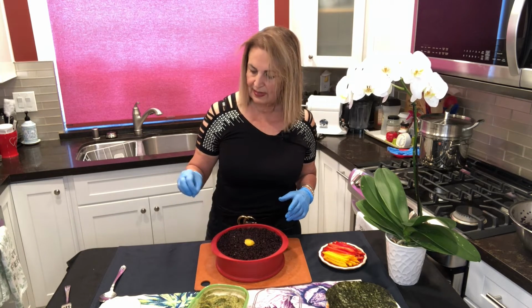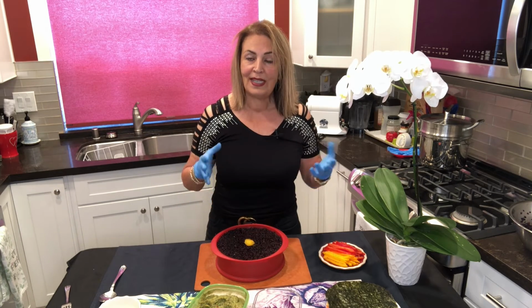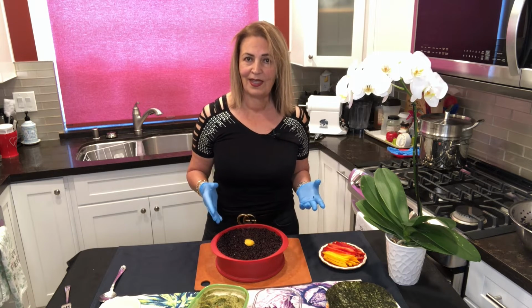And then we're going to take some riced cauliflower and pour that on top, kind of like it's snowing. So get creative on how you want to decorate the top of the cake. Like I said, there is no right or wrong answer.